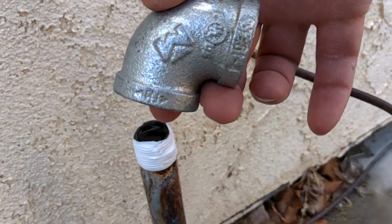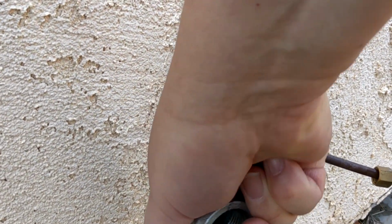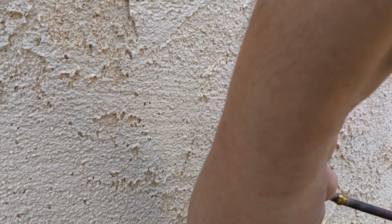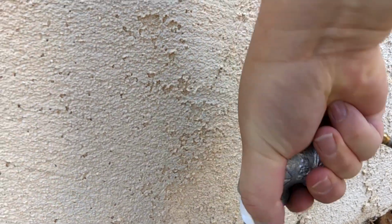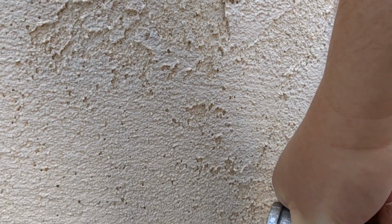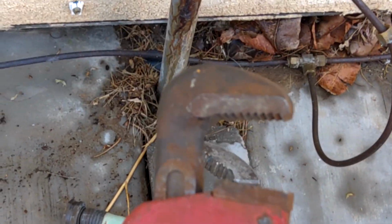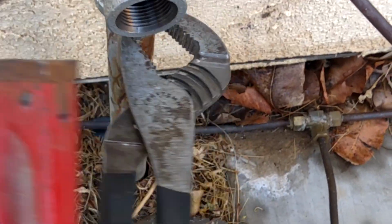So here is a 90-degree galvanized elbow, and we'll get this thing threaded on, hopefully without crossing any threads. Oops. And yes, for people watching, I think I put this tape on backwards. Okay. Alright, we got that on. With the use of a little pipe wrench to hold the pipe on there, and these angle pliers to grab on here and twist it around.